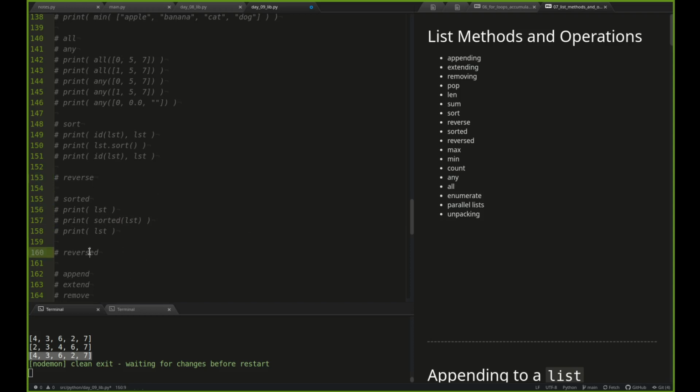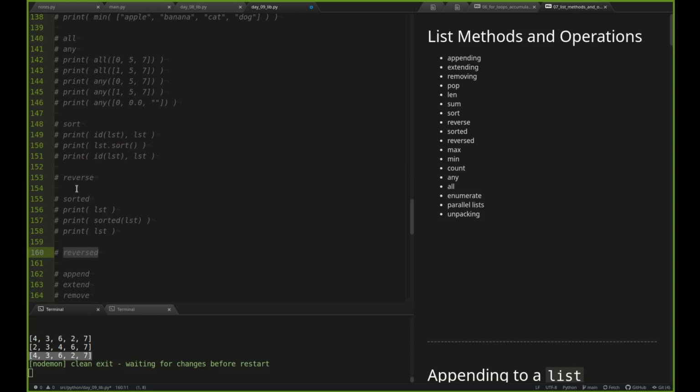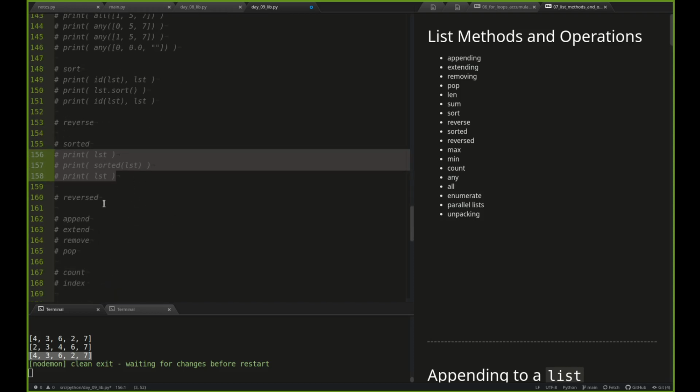We're going to get to reverse and reversed. We're going to have to get to that next time, but it's the same sort of pattern. Reverse is a method. It causes a change. It reverses the elements in the list. Reversed is a function. It doesn't quite behave exactly like sorted. It gives us a list reverse iterator object, which is its own thing, but it can be cast to a list. So essentially it does not cause a mutation and allows us to iterate through a list in reverse. So again, the function, in my opinion, is preferable to the method.